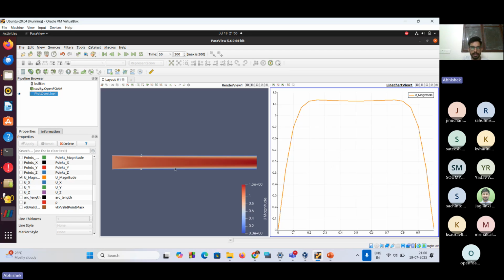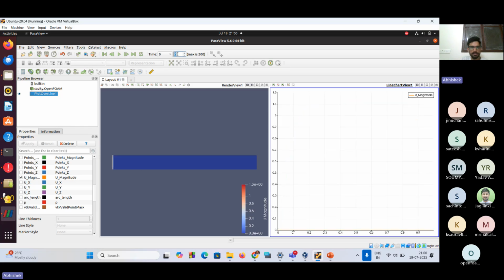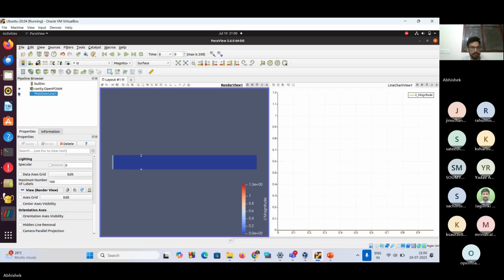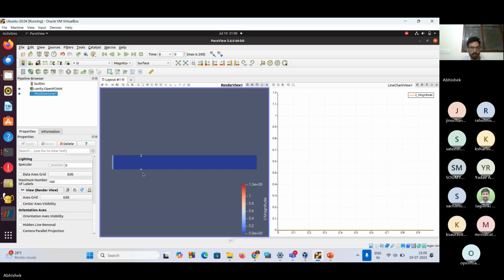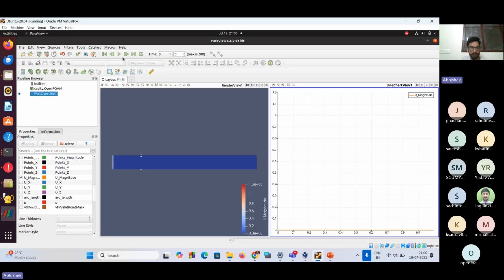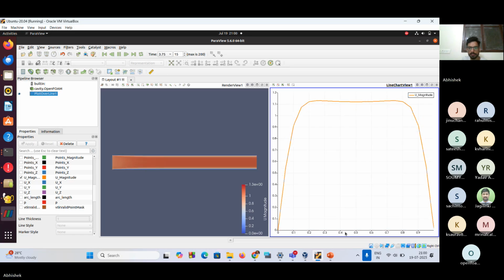So if you want to see the evolution at this point with time, then first you go to 0 time. This is 0 time. Now you see the velocity 0 at this point, midpoint, wherever we were showing things. At this point, evolution with time is like this. You see, it is getting stabilized. You can see it like that. So if you want to see the animation in this, you have to click on this. If you want to see in this, you have to click on this.